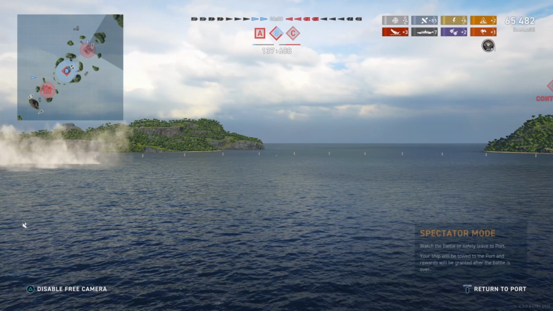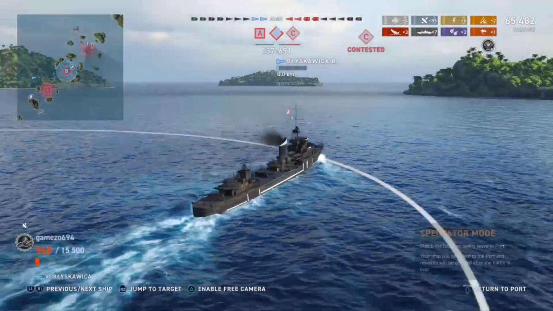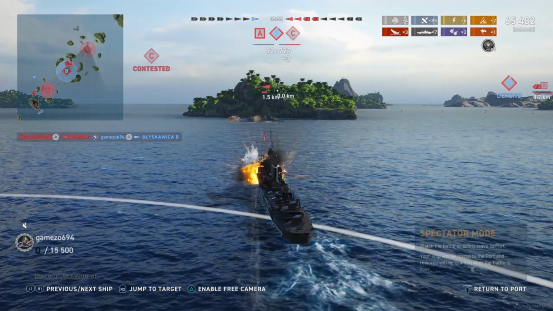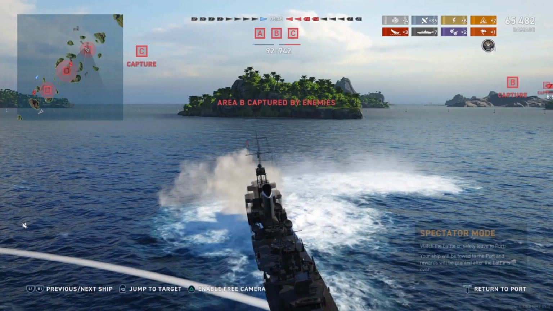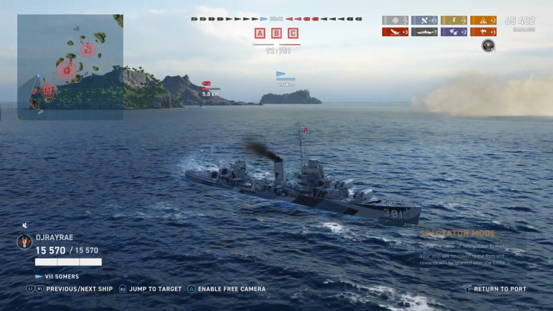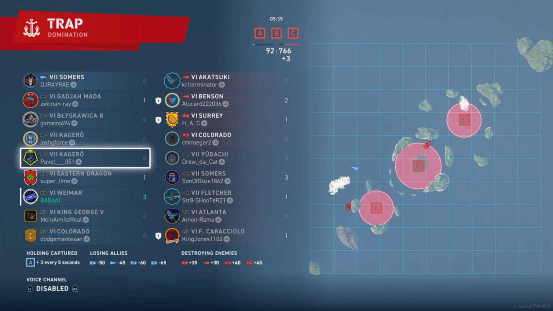By now I didn't have many hopes that our team would win this, and after seeing how this Blyskawica ends up, there was really no hope at all. We have our team Surrey versus the enemy Benson that just killed the Blyskawica, versus the earlier Surrey that was in the B cap and went to C, or to A, sorry. So things are looking rather dire. There is still a Colorado and Akatsuki as well on the A cap. So I was thinking, well, this Surrey probably won't win this, but let's take a look and see what happens.